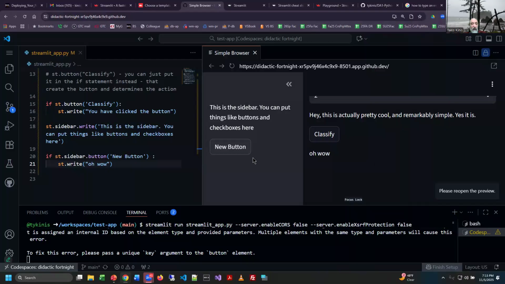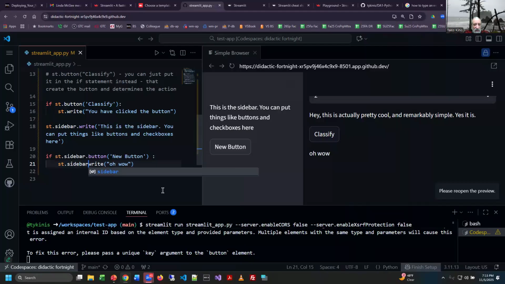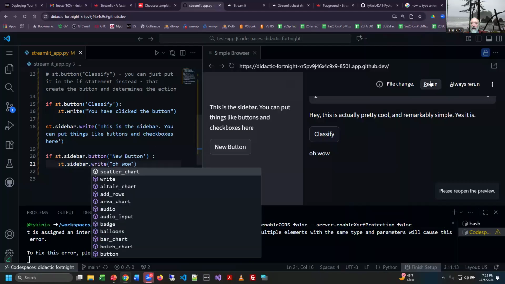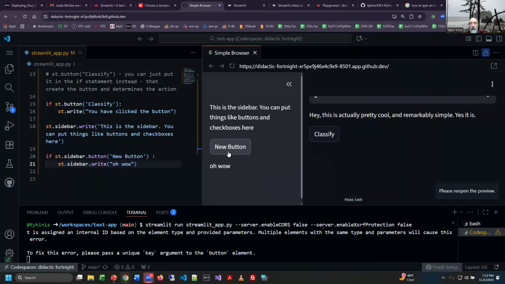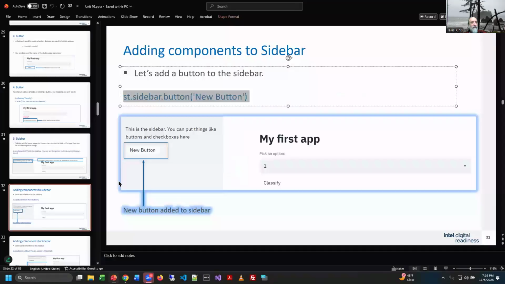But it wrote it over here, not over there. So I'm wondering if I want to write it in the sidebar, I probably have to say sidebar. And so I think I'm impressed with how intuitive it is and how easy it is. Very cool. I can have fun all night long with this one.